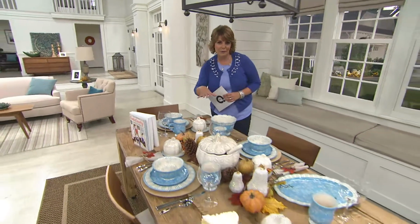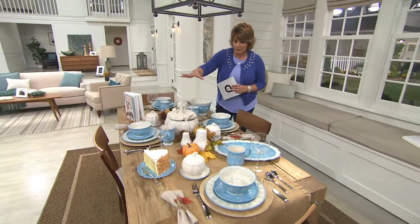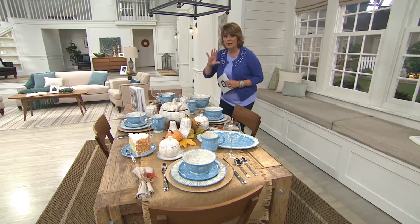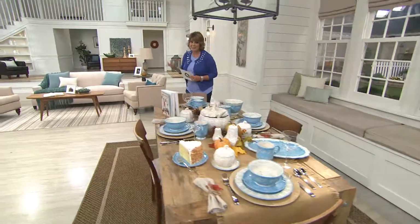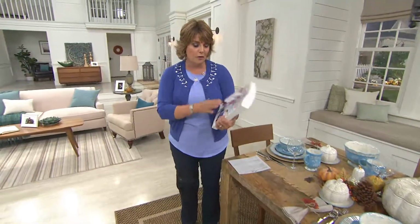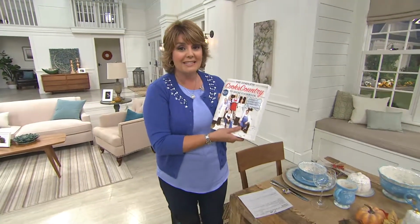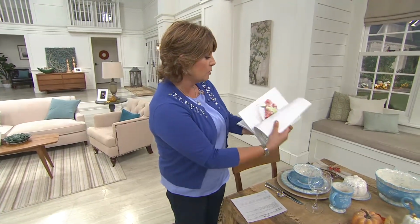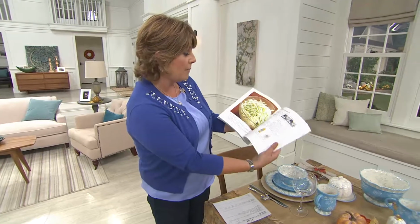I love the floral lace in the light blue, so that's what we're using here. Ask about some of these other pumpkin pieces because they're darling. We have a great cookbook, so talk about getting back into the rut of, gosh, the routine really, which becomes a rut, right, of cooking for your family. This is all 8 seasons of America's Test Kitchen in this cookbook that sold out on its debut, but we're going to talk about it tonight.